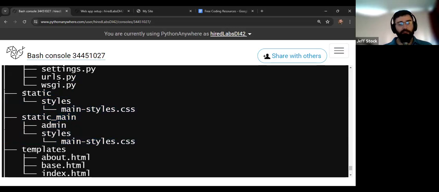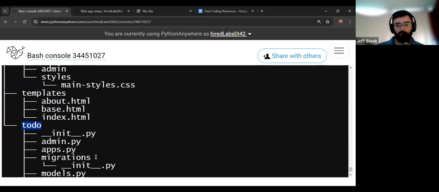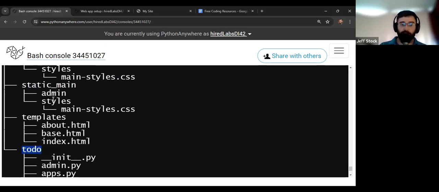And the reason for that is because these are project level static files, and today we're going to be adding some application level static files. The button functionality that we were just talking about on confirmation of deleting a task is going to be specific to this application. And that's true of a lot of things. You're going to have application specific functions, styles, like all the static files that we have at this project level.